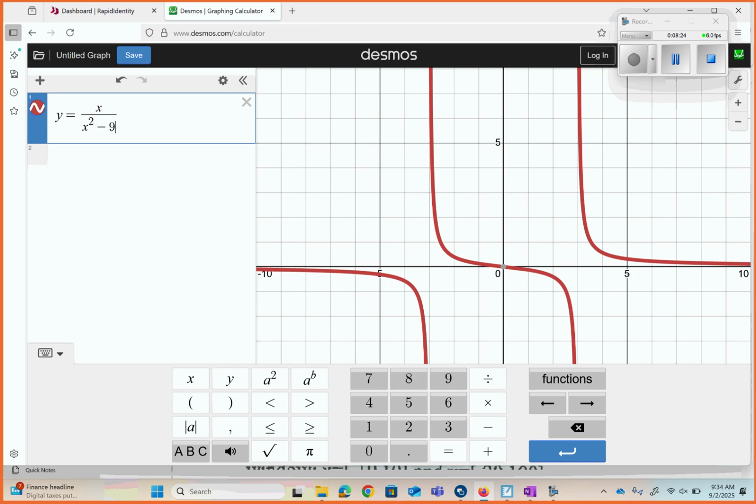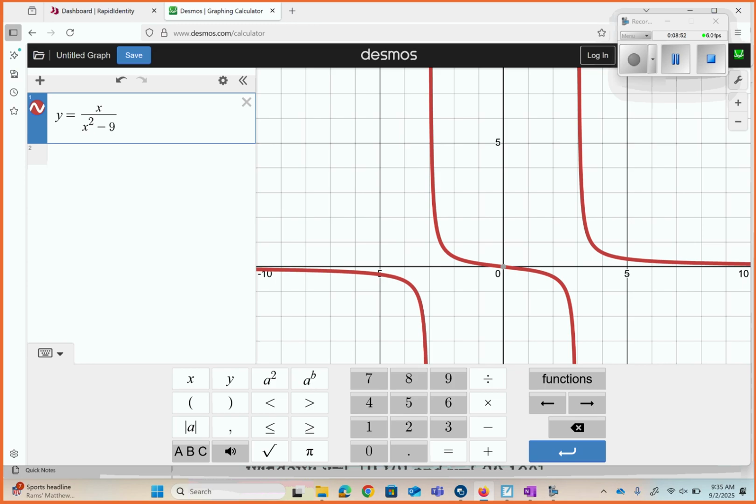If I plug 3 in, I get 3 squared. 3 squared is 9. 9 minus 9 is 0. 0 on bottom, 0 underneath. It makes an asymptote. And then -3 as well. If you take -3 and plug it in, and get past algebra 1, if you plug a negative into something, that should be in parentheses, so you're squaring it. So -3 quantity squared is 9. 9 minus 9 is 0. So we have these vertical asymptotes that are indeed taking place.